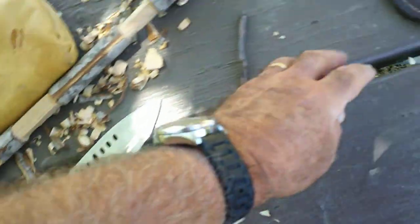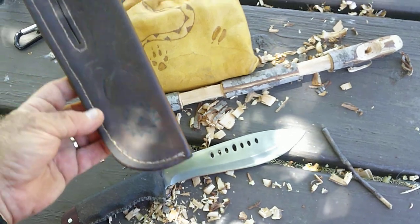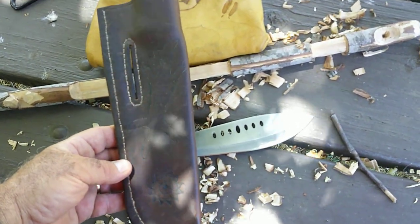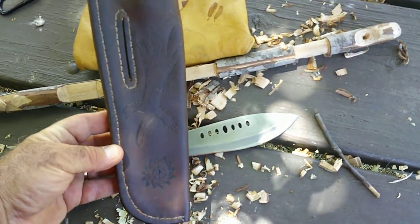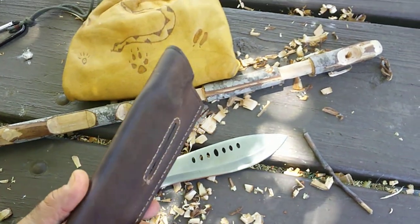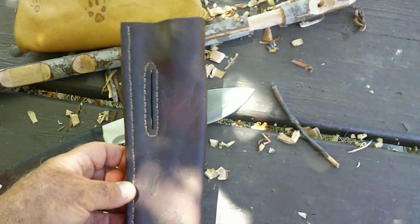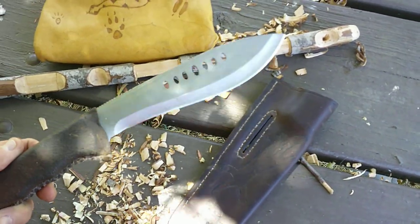Anyway, oh, and I made a sheath for it too. It had a junky sheath. So I made a crow style sheath, and I put a Chumash coyote dog and a sun symbol on it. It's a pouch sheath, crow belt sheath. So yeah, anyway, I just thought I'd show that.